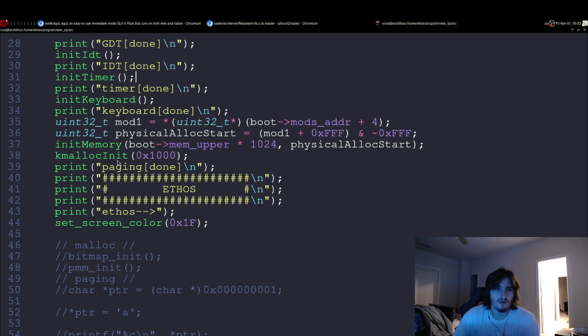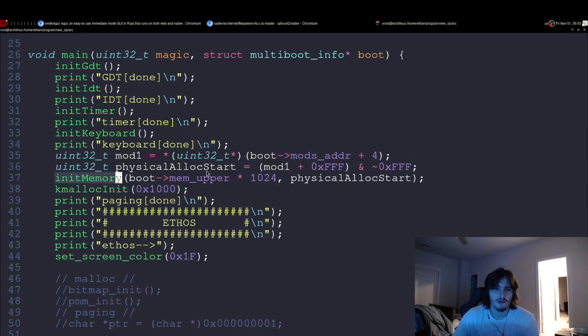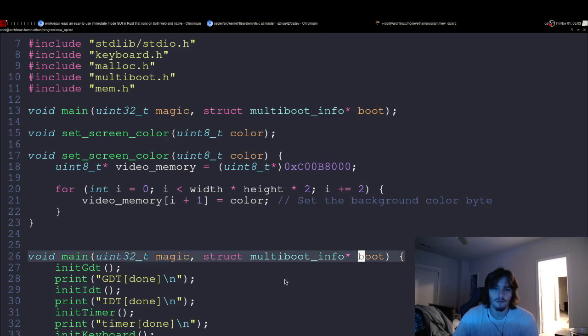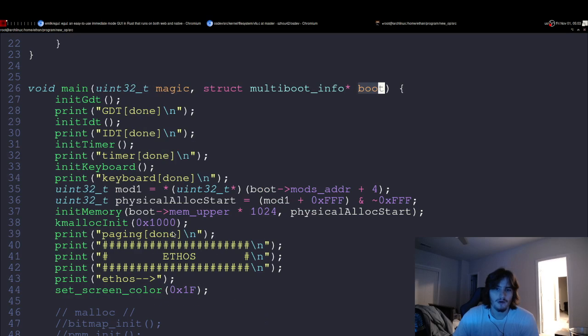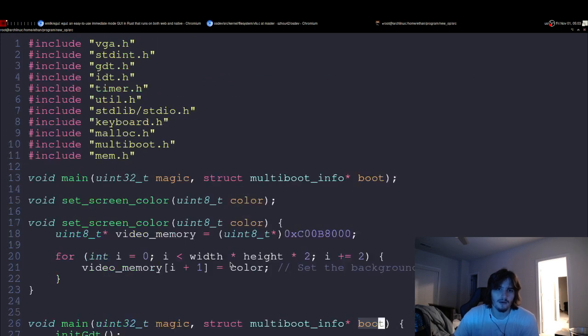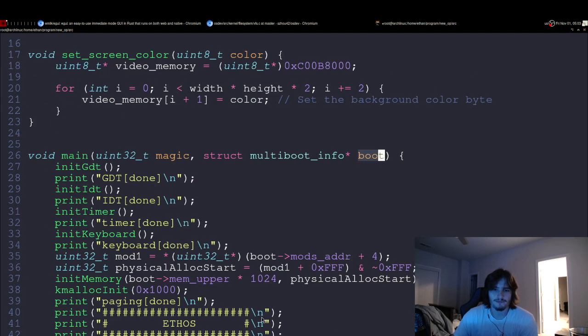We call the init memory function and get the upper memory from our multiboot info, right? And then store it in all this, times 1,024 bytes. And then the physical memory allocation start, which is this memory address. I copied this code, but this makes sense.